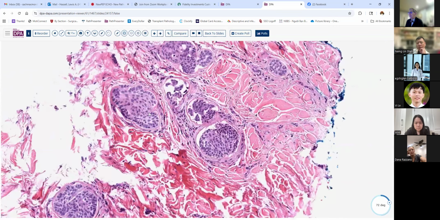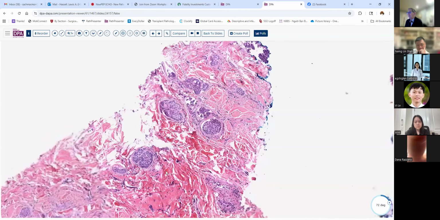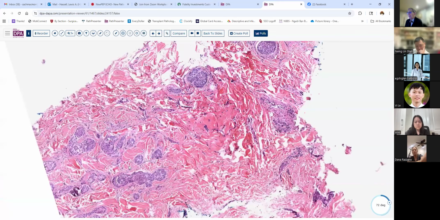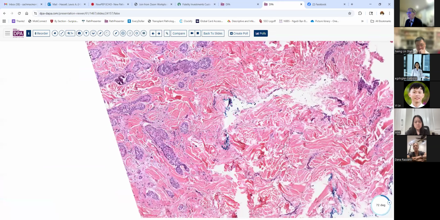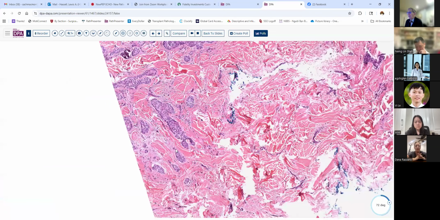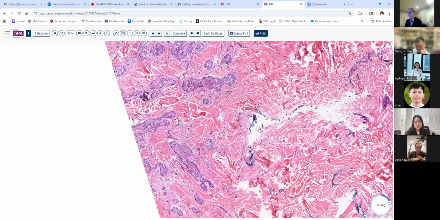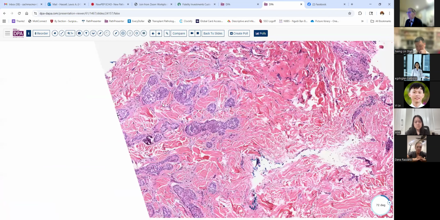So it may look a little bit like some of the hair follicle structures. They tend to have sort of this peripheral palisade and a little bit of central pallor. But we have an artifact here where we're separating the epithelial component from the surrounding stroma, which is one of the markers for basal cell carcinoma. We don't see it as much over here, but these very small nests deep in the dermis is one of the phenotypes of basal cell carcinoma.